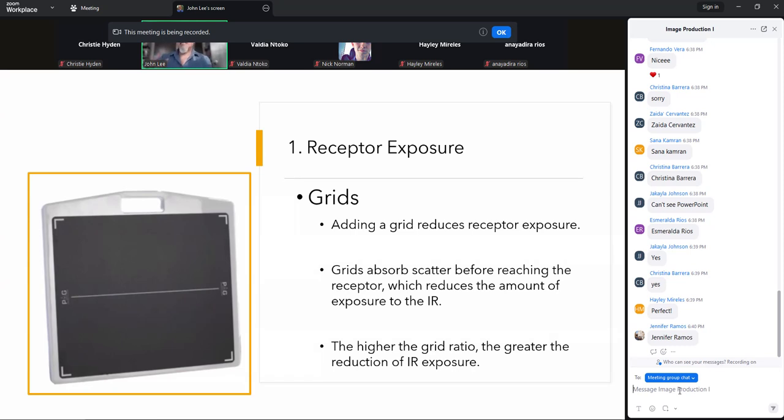And I know frequency does come up, and we do have a certain frequency that we like to use with CR when it comes to grids, but we don't ever factor or consider frequency as a factor for adjusting our techniques. So if we go from a certain frequency grid to a higher frequency grid, there's no conversion factor for that. The only conversion factor we have for grids is, of course, when we change grid ratio.